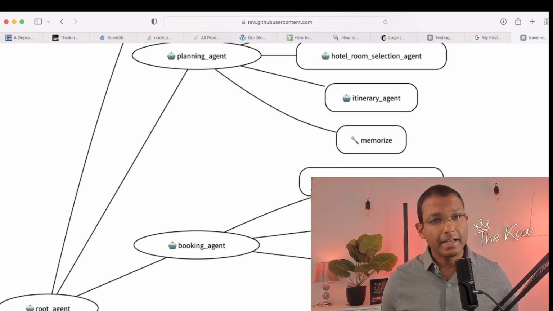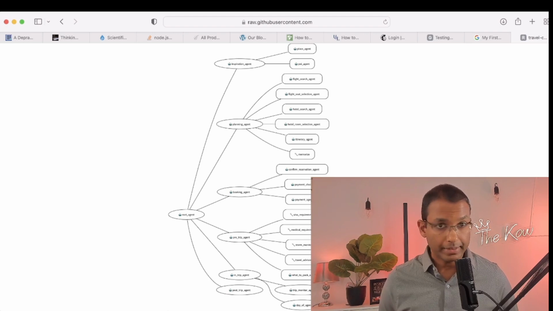In a way, it's how humans work in a call center scenario. They work like a human agent, and then they hand off to different agents based on the query from the user. That's an example of a very complex agent.